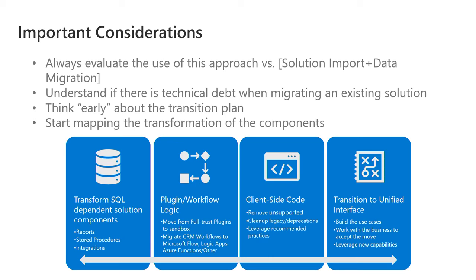If you're in 2013, 2015, 2016, whatever, you're still using the web client. One of the things customers often do in a migration project like this is, as part of their post-migration steps, apply a solution that represents the functionality they ultimately want their end users to start using. You want to get to unified interface as quickly as possible because time's running out. You may say, we're going to shut down on Friday with version 2015, and we're going to come up on Monday with version 9.1 in the unified interface.